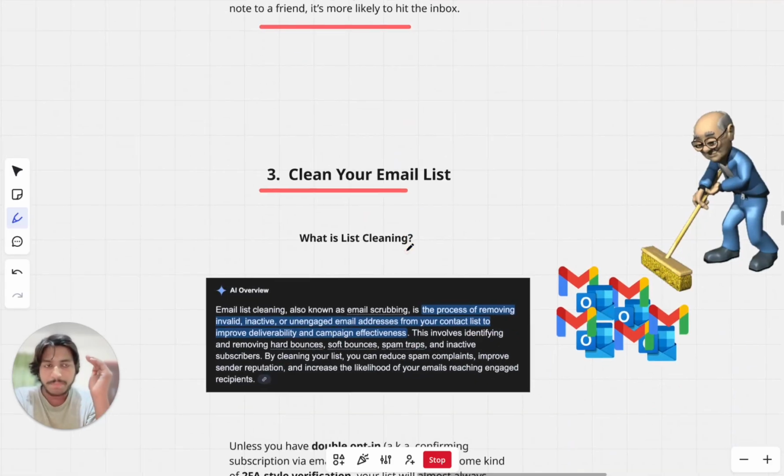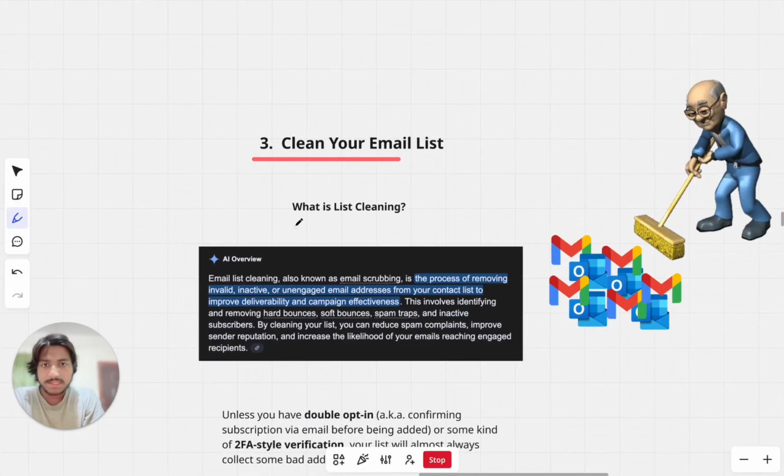Now, once you pass step 1 and 2, you need to start cleaning the list. Now, what is list cleaning? In simple terms, email list cleaning, also known as email scrubbing, which is the first time I'm hearing that word honestly, is the process of removing invalid, inactive, or unengaged email addresses from your contact list to improve deliverability and campaign effectiveness.